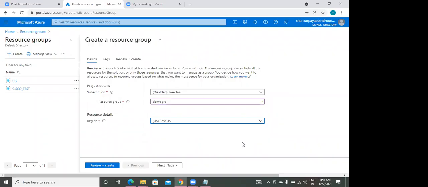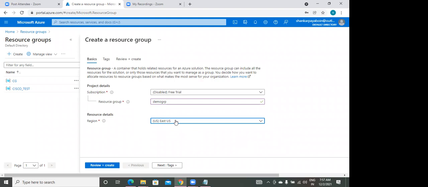And there is a second advantage. Suppose your business is worldwide, or you have worldwide resources, but most of your customers are from America. Now, if you select American regions for your resources, faster access will be there for the American users. There are two advantages if you select the proper region. Number one is high availability. Number two, faster access within the region itself. Got it. So that's why these two things are required.